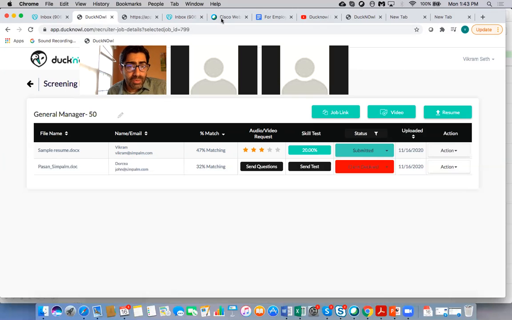Somebody gave us very good feedback: when you share the result with your functional manager, have a calendar ability so the manager can say, I'm available Monday at this time, Tuesday at this time, and we are working on it. Being said that, if somebody says we should have a feature and we feel it has value, we will definitely develop it.